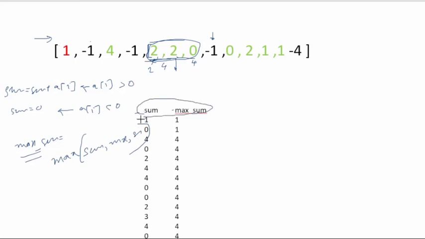every index, so I have just written down the given values. At 1 we have the sum as 1 and the maximum sum also becomes 1. At the second index the sum becomes 0 because it's a negative number, and at the third index the sum becomes 4 and the maximum sum is 4, and so on. You can see at the last point, the sum becomes 0 but the maximum sum so far would be 4, which occurred many times, right? So this is how we calculate the maximum sum.